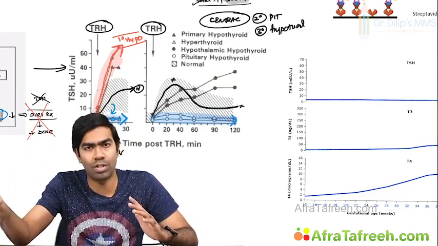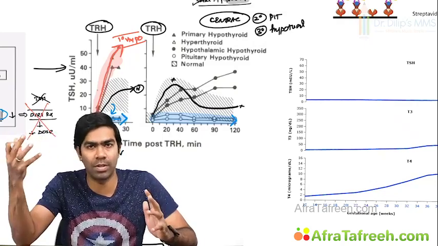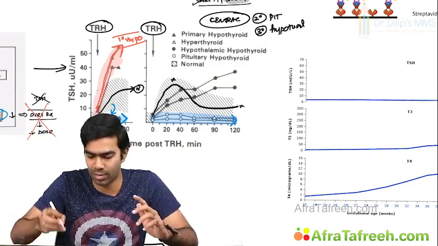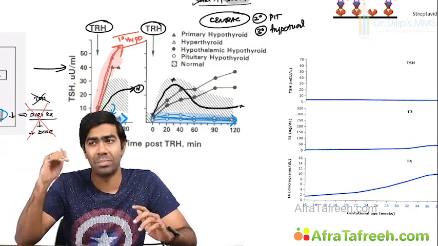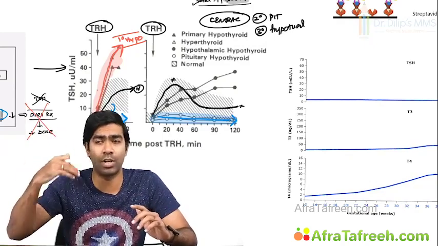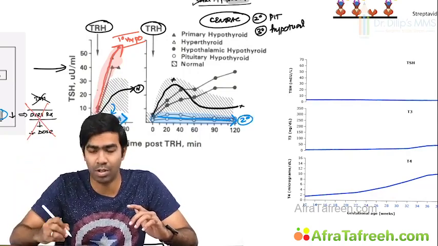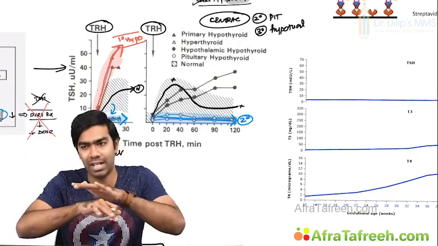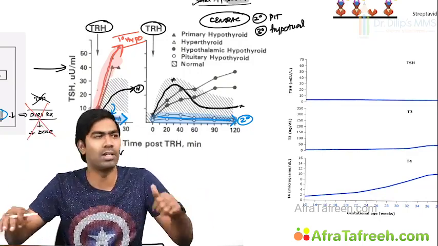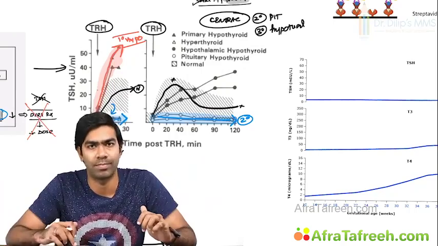Which means even though the T4 is low, that itself can't stimulate the pituitary. How can the TRH stimulate the pituitary? That's why the line is flat. The pituitary is not responding to TRH as well as T4 here. So that's why it's a secondary hypothyroidism, or a pituitary level hypothyroidism. TSH is not rising in relation to the TRH stimulation.